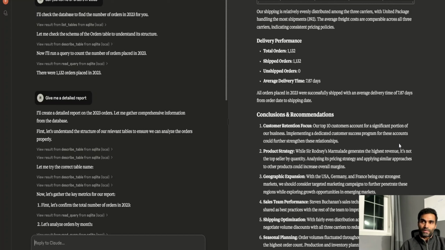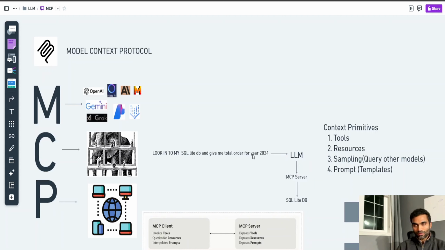We will discuss what MCP is. It is called Model Context Protocol, proposed by Anthropic last year, I think in November. We will discuss MCP in detail. M stands for models, in the sense of large language models. It can be any model: OpenAI, Gemini, Mistral, even a Hugging Face open source model. So M stands for the model, and C stands for the context.